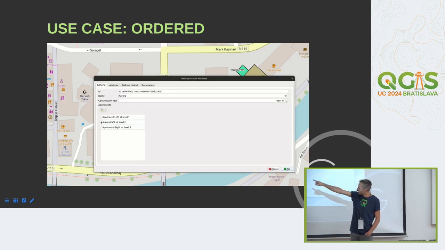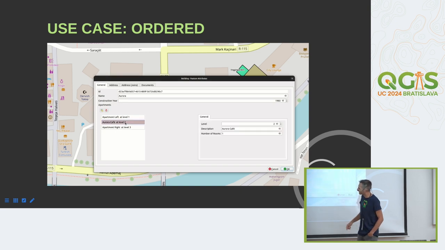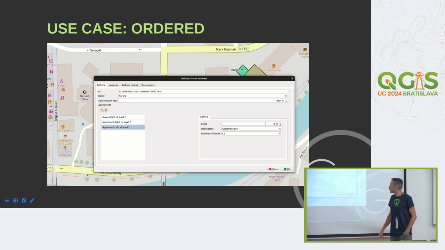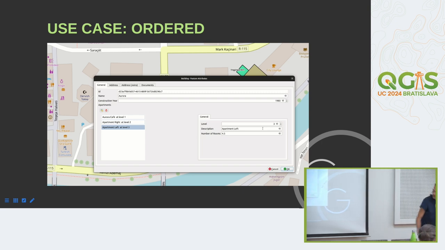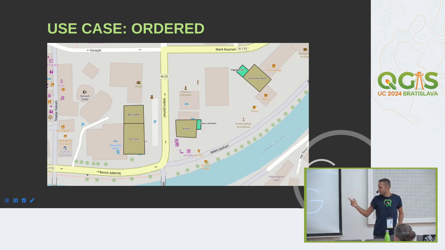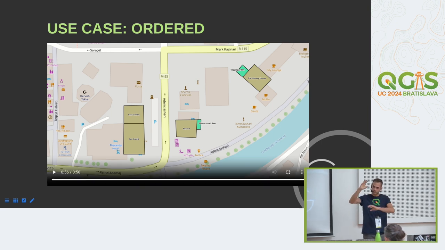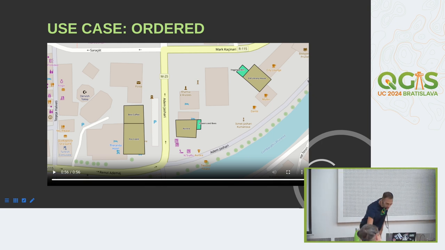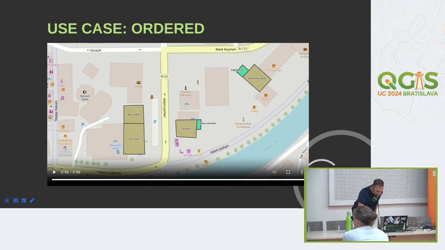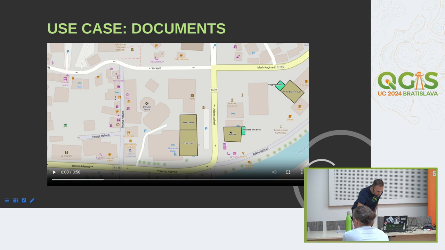You see the level is written in the display expression. And when I take it and move it, the level gets edited according to what order it is in. And as well, it's written to the field here. This is in real life. The customer here has poles with traffic signs, and he wanted to set which one is in what order. Let's go to the next real world example, the document management system.